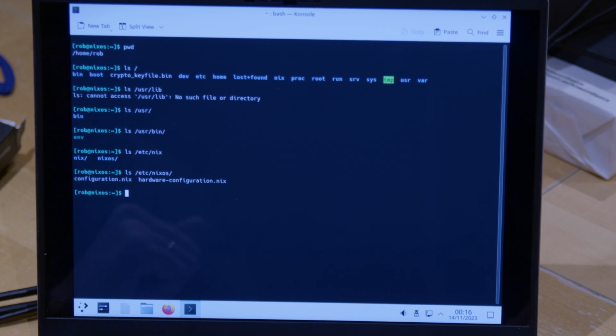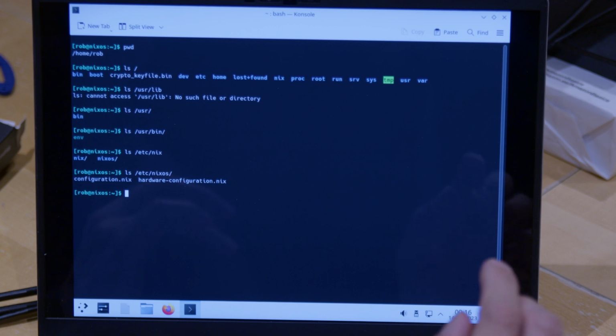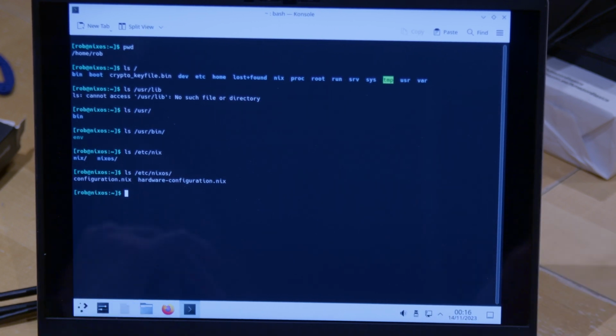And the other advantage, which I haven't quite got into yet, is you can easily add other people's flakes to your system and have things coming in from all over the internet. You can import libraries to help you out and other people's packages that are just on their Git repositories a little bit more easily.